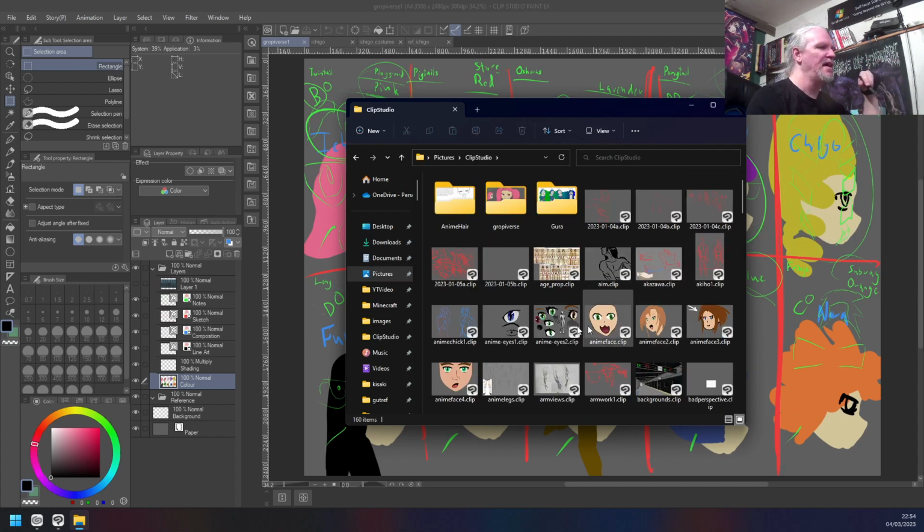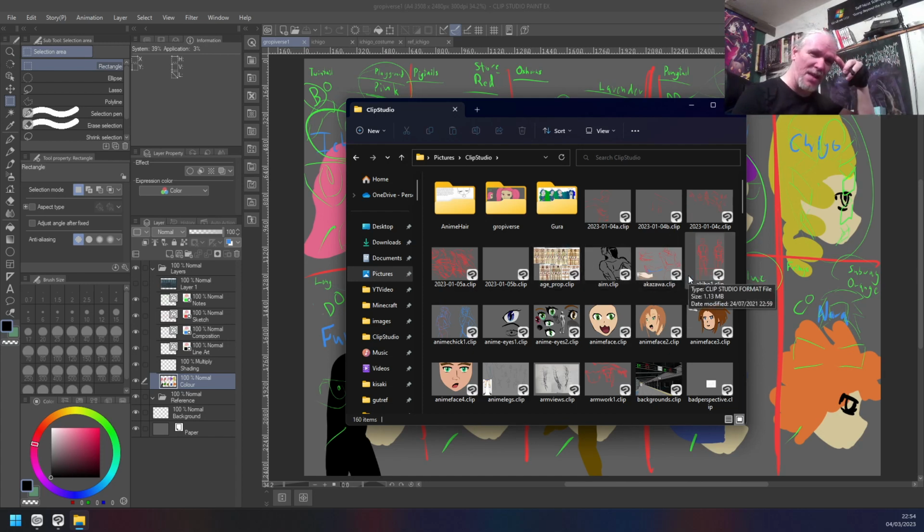In here is all of the stuff that I've done, even the crappy, awful stuff from way back in the beginning. I've got these various anime faces that are complete garbage, all kinds of little red sketches and blue sketches and terrible line art and all that sort of thing. But as a particular subject generates more and more stuff, it generates its own folder.